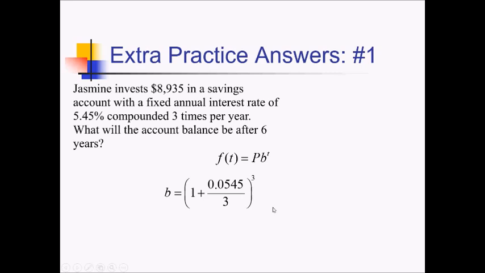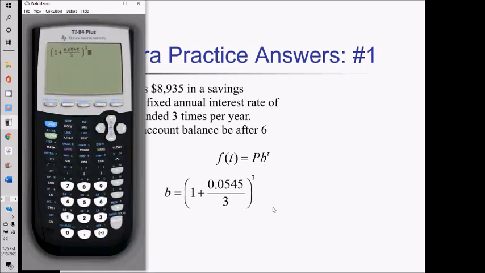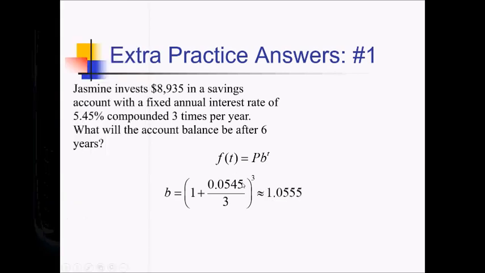So let me do this on the calculator. I've entered all this in my calculator, and one other thing I'm going to do is store this value as one of the letters. I'll just do alpha B, and now whenever I call up B, I get the exact value of this thing. Now on the paper, I'm just going to round it off to 1.0555, but I'm actually going to use the true non-rounded value in my calculator.